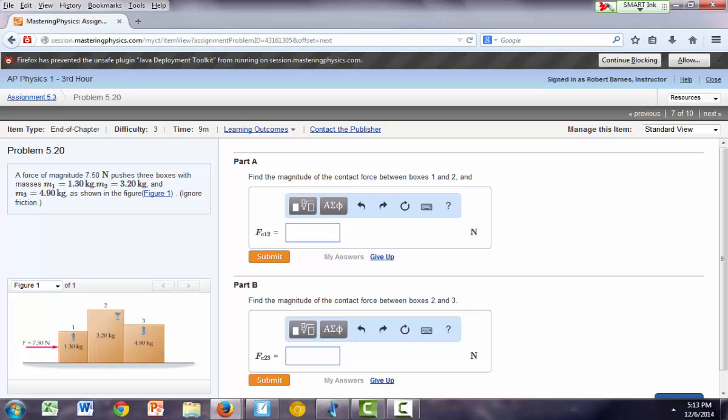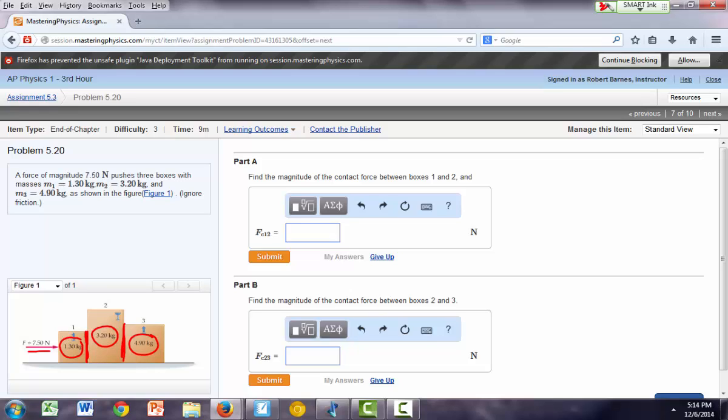Okay, so in this one, this is a vexing problem, usually, for you guys when you first do it. But you'll see it's not too difficult if you approach it the right way, and I tried to give you that video before the weekend to help you a little bit with it. We've got 3 boxes. They give us the mass of each individual box, and we know the magnitude of the push force on the one box on the left, I guess it's called box 1, is 7.5 newtons. We want to know the magnitude of the contact forces between these two boxes and then between these two boxes.